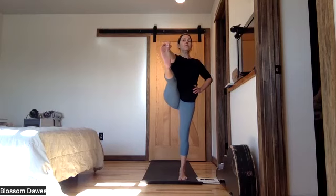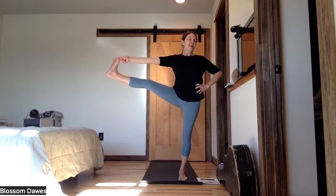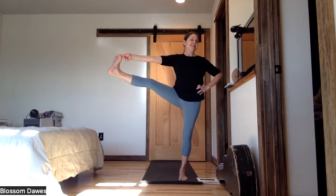Considering a lateral movement. So you can do this with your knee bent, just bring it out to the side. Maybe the big toe catch to the side. It's kind of like tree, maybe extending out. Okay, just do your best. Turn the other way if possible. Hand on your waist helps you remain strong, to recognize that strength and use it.